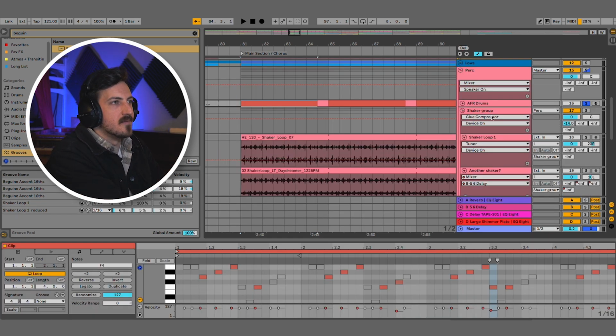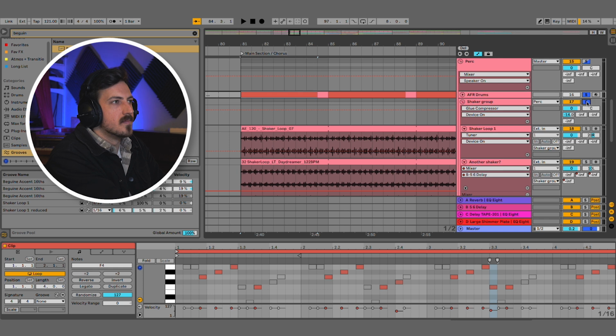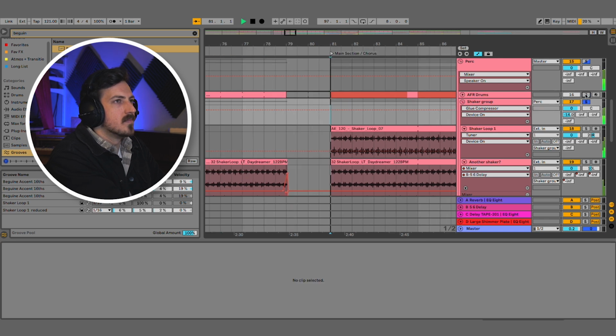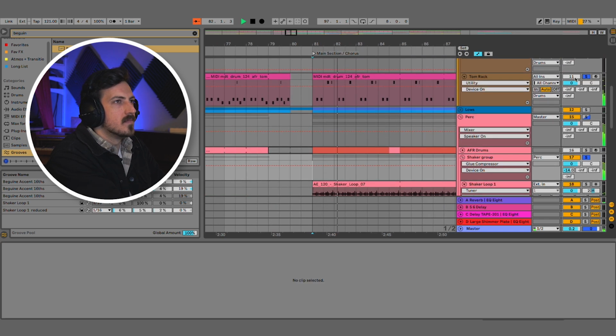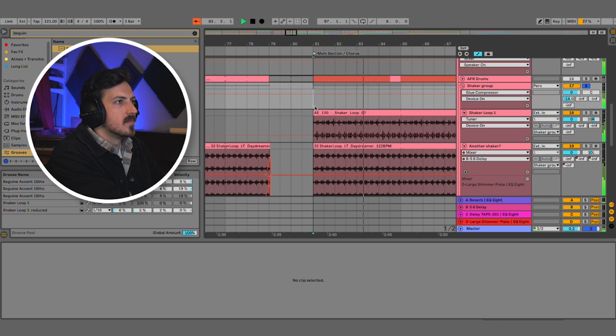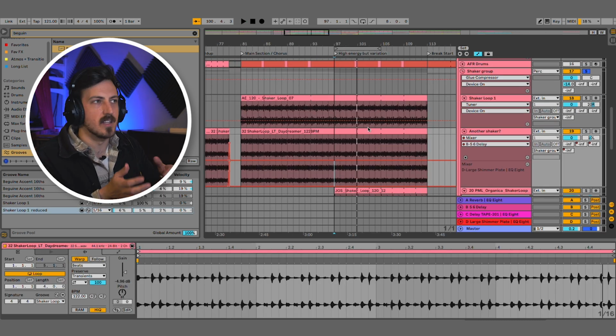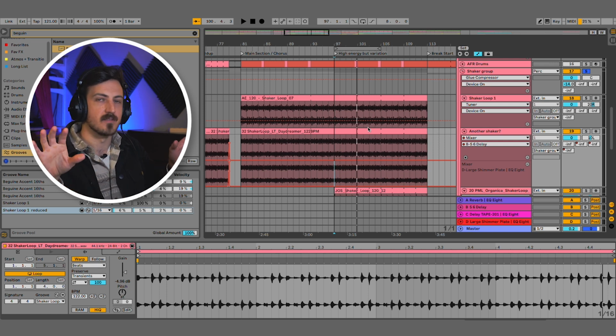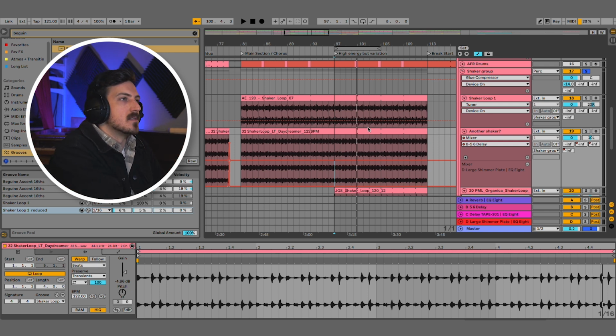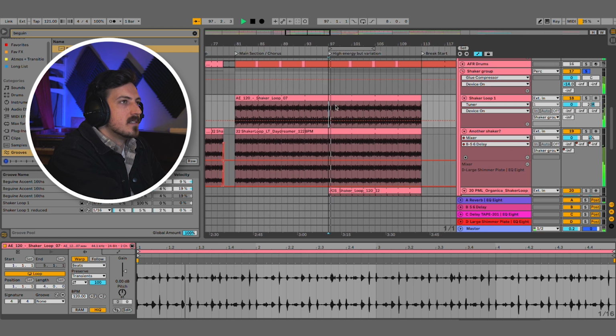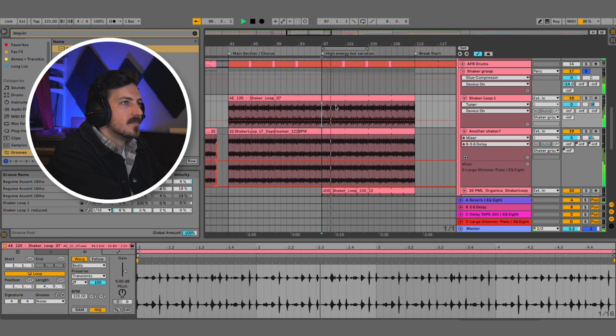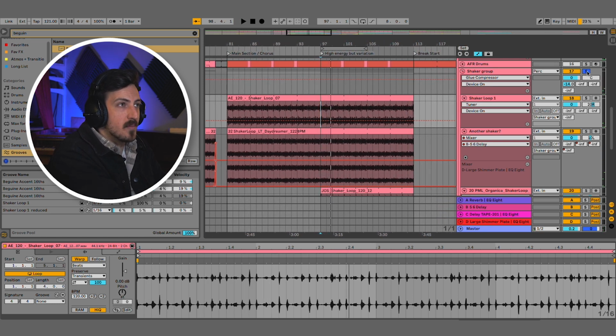In addition to that, we have the shaker group. So since we have the kick and the bass and the tom really building out a groove in that low end, we can create a groove in the high end. So that's able to happen more at the same time without conflicting in different spaces in the frequency spectrum. So let's break them down one by one.